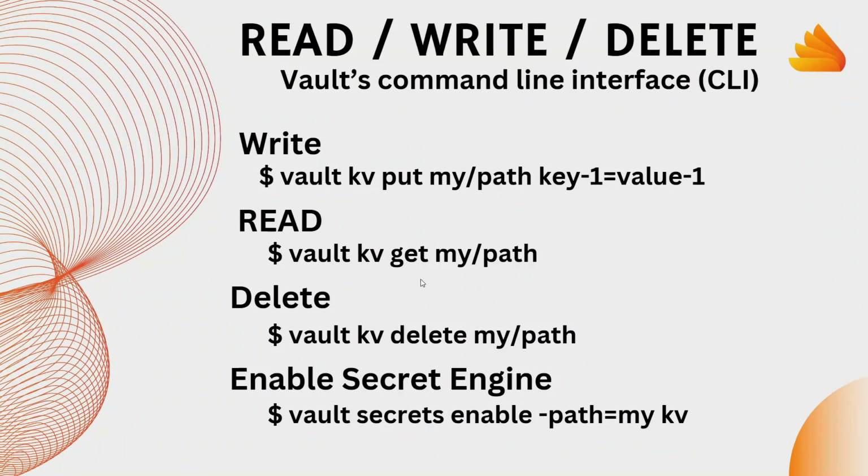Then the next command is the delete command. The delete command is used to remove secrets from a specific path in Vault. Let's look at the syntax. Vault kv delete my path. Vault kv delete tells Vault to delete the secrets at the specific path, and my path shows the path where the secrets are stored.